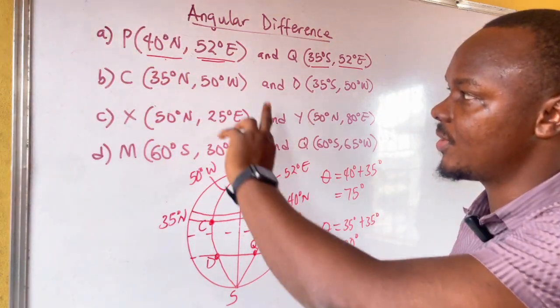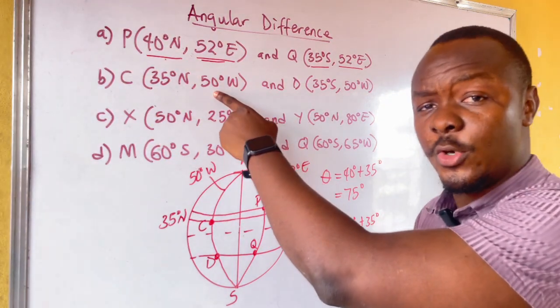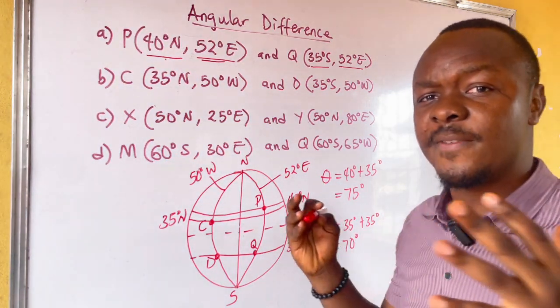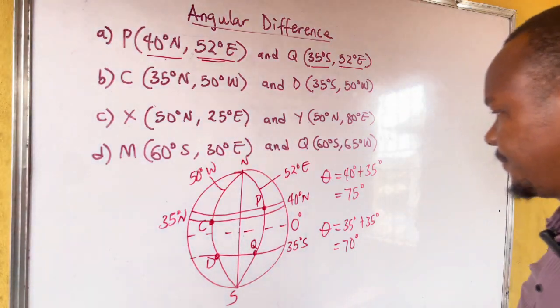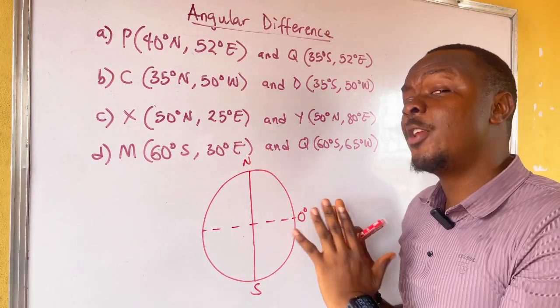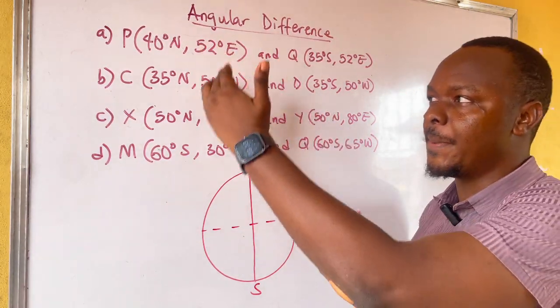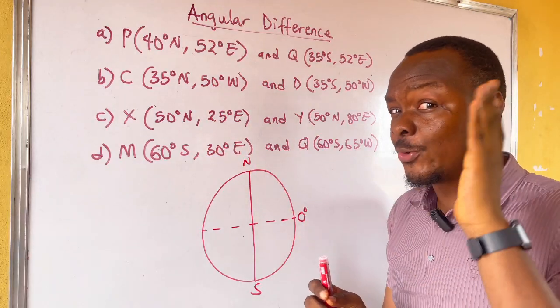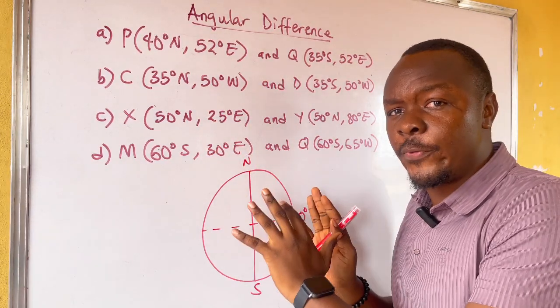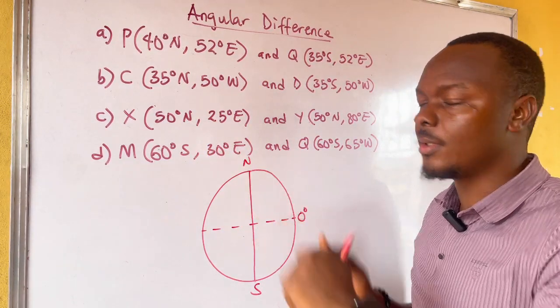These questions are when they have the same longitude. And the next one we're going to do when they have the same latitude. So for these ones, I really don't need the globe. I didn't need it for A and B. Like I said, I just wanted you to see it. So I'm not going to be using the globe for this one. We'll just do it without using the globe.